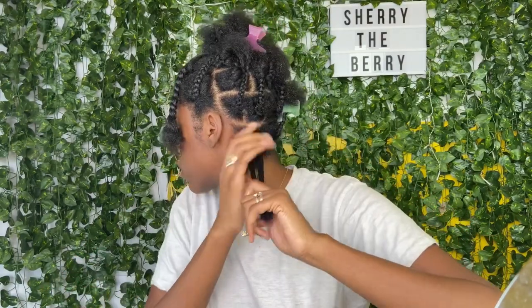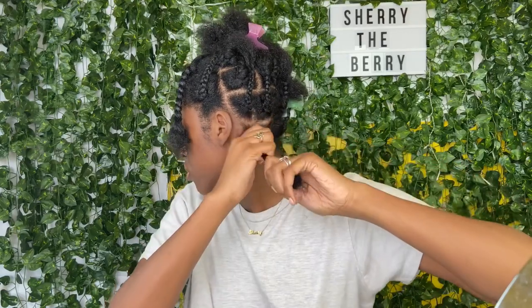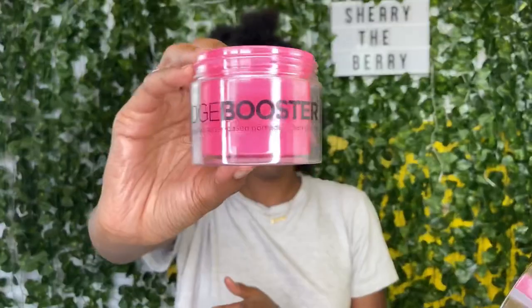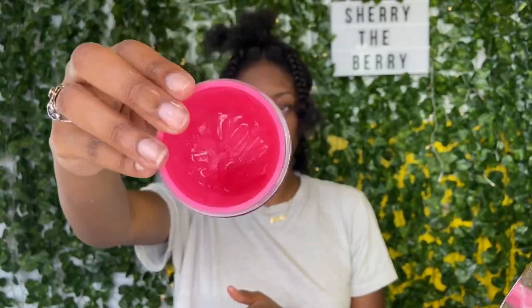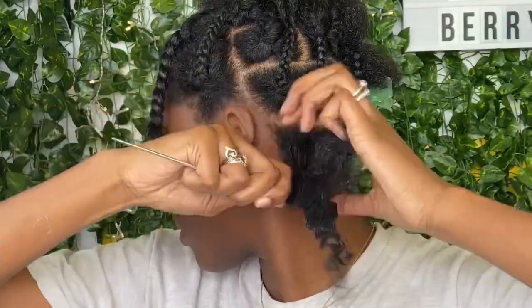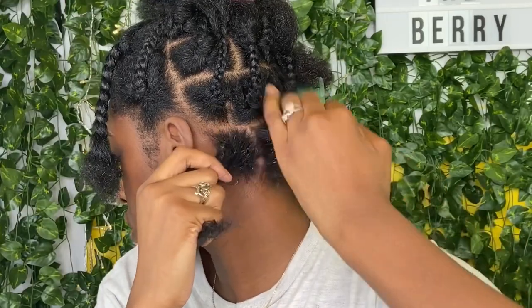After moisturizing, I will be applying Eco Styling Gel to the roots of my hair, and I will also apply my Edge Boost. This is like an edge control, but I love to have it on my roots so it can slick down and look super cute going into that braid. And I also use an edge brush because it really lays it down.